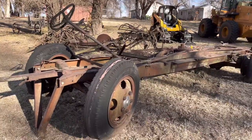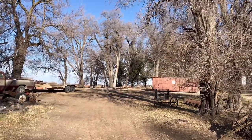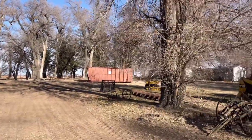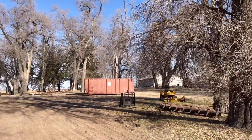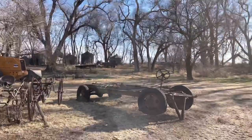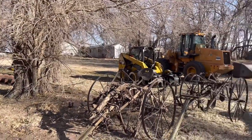And I've got two of these big frames, and I've got that big auger thing there. I've got a piece of a frame up there and a fridge or a freezer over there. And oh, that yellow lawnmower over here. Got all that stuff. We'll get all of that pitched in that dumpster. I'm pretty sure it'll all fit. There's a little bit of junk over there yet beside the loader. So odds and ends stuff we'll gather up, get that dumpster filled. That's the main goal for today. That way I'll be done with all the scrap at this location.